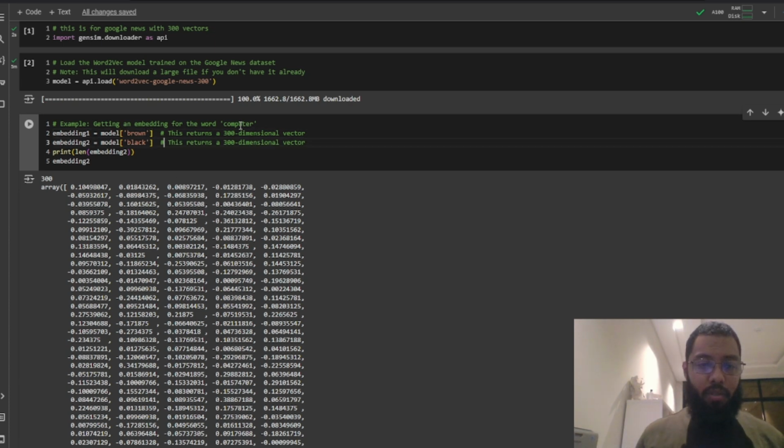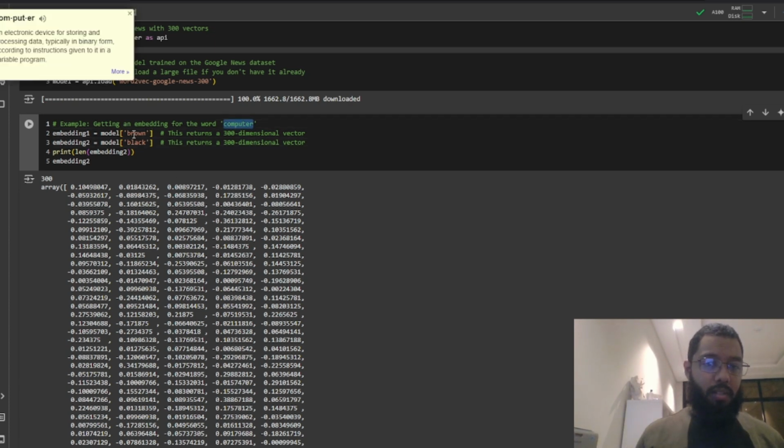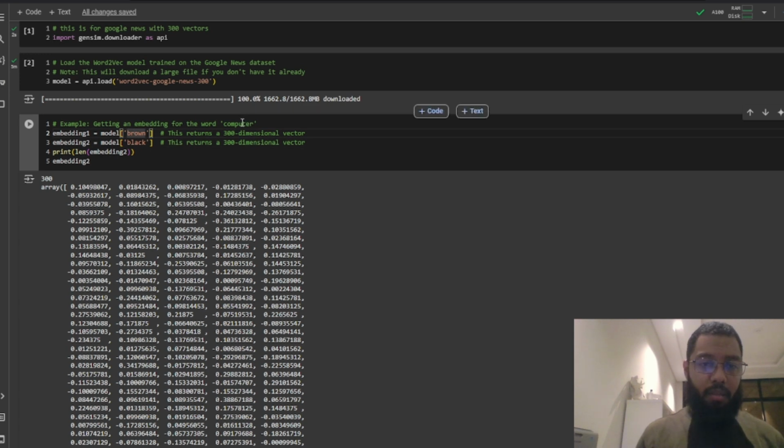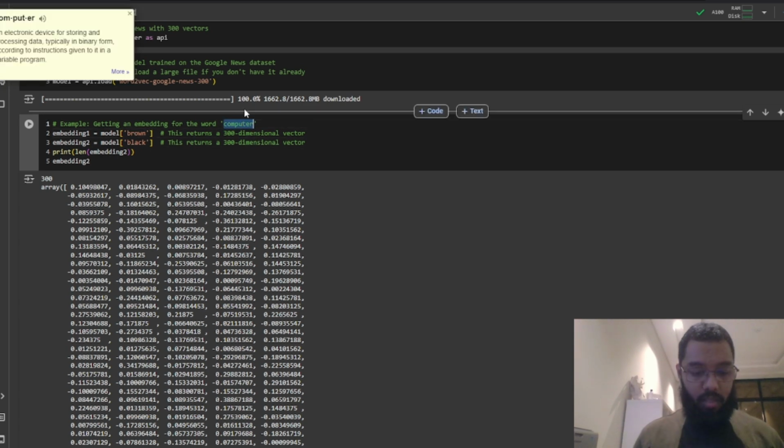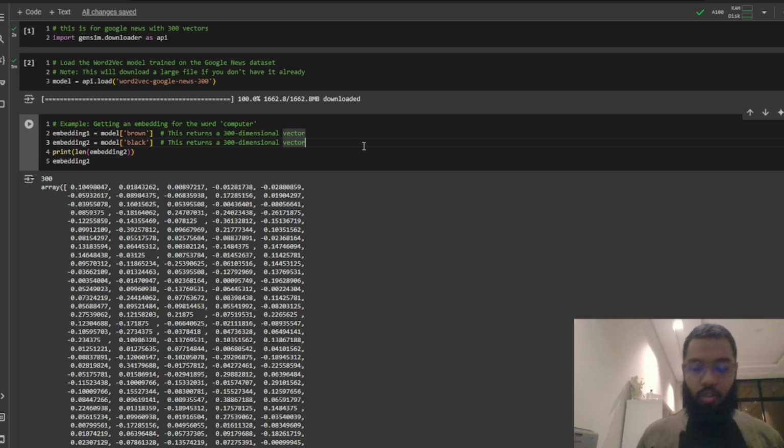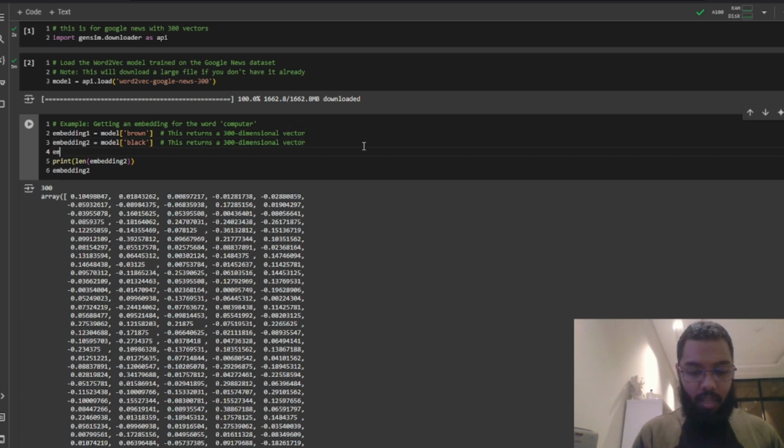Let's look at the word computer, or you know what, it's written here brown and black, but why not? Let's try with computer as well. So here I'm going to put embedding 3 equals model, and then I'm going to include the word computer.